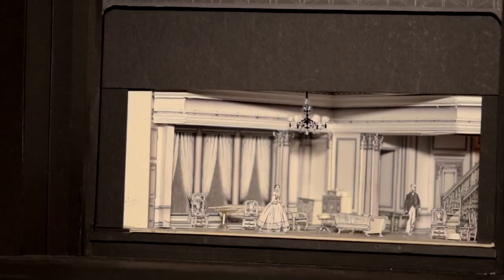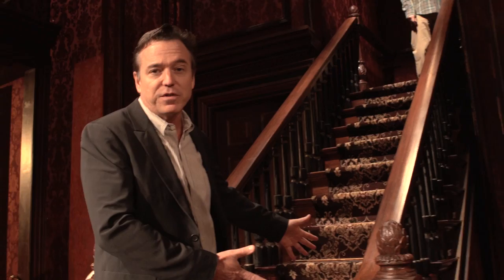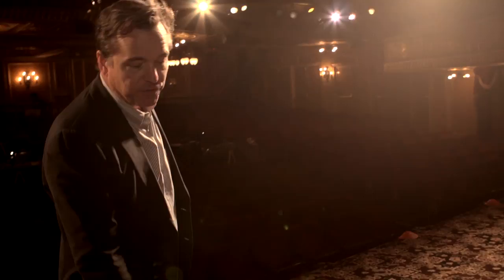This house is based largely on an extant house near Washington Square — it's not actually on Washington Square — the Merchant's House. You can see we took care to try to get all of the details right. We put the little brass carpet rods on. An interesting thing about this staircase is the last moment of the show: Catherine Sloper walks up the stairs, and during that last moment, the stairs very, very slowly and imperceptibly creep forward. They come forward about three feet.